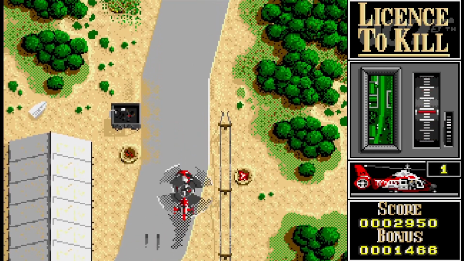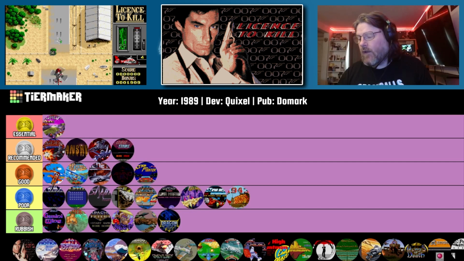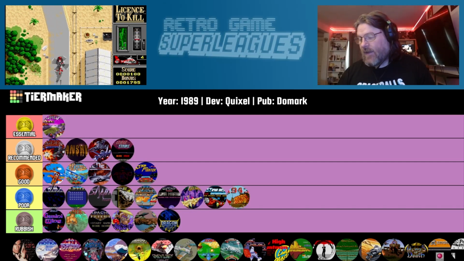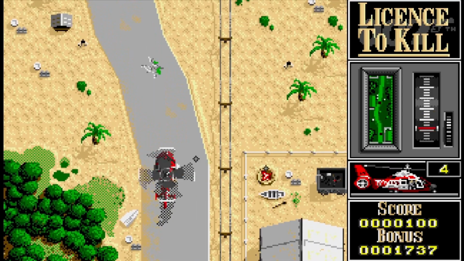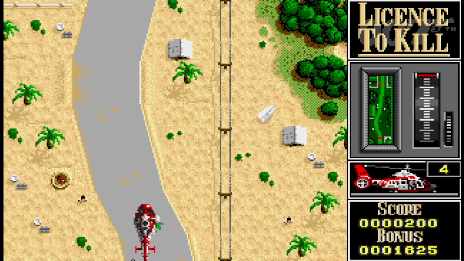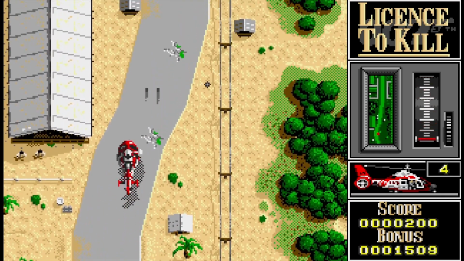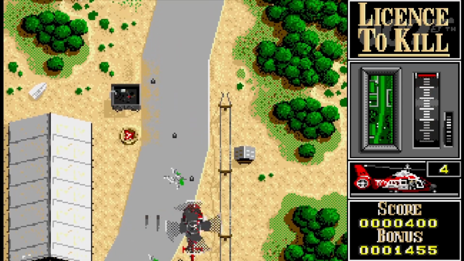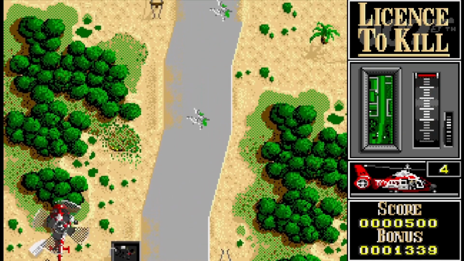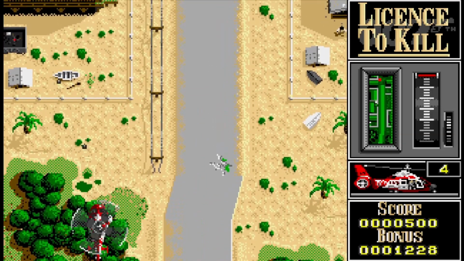Next up we have License to Kill, which came out in 1989, published by Domark from a developer called Quixel. And like most Bond games released in this era, this is a lazy tie-in released at the same time as the movie. It has a few cherry-picked sequences from the film turned into okay, at best, vertical scrolling shooters. You will probably find that, like me, you'll get very annoyed with the little Bond theme that plays at the start of every life after you've died, as it will happen on a regular basis.